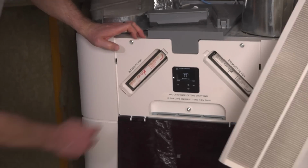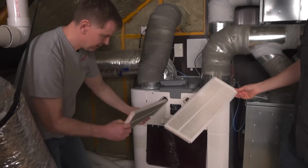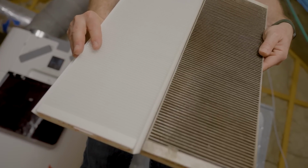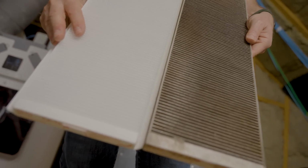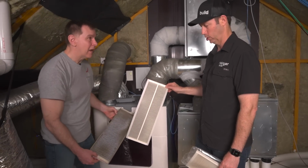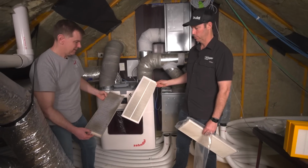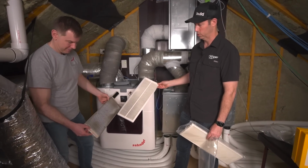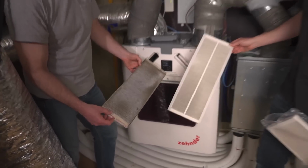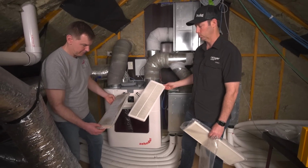That's right. Yep. All right, let's see how dirty we got in 6 months, Chris. So this thing's nasty. Look at that. Brand new filter, 6 months. Now, one thing I do want to mention is the amount of nastiness here is going to depend on where you're located. Absolutely. So if you're in the Colorado mountains with crisp mountain air, this filter may not look bad at all after 6 months. Whereas I'm 800 yards from a highway, that may be diesel exhaust or something else nasty it's filtering out.